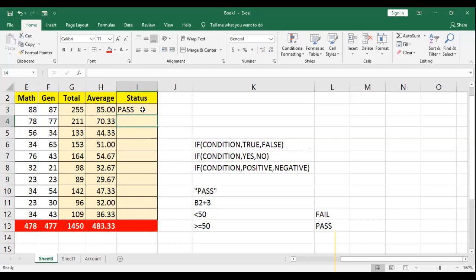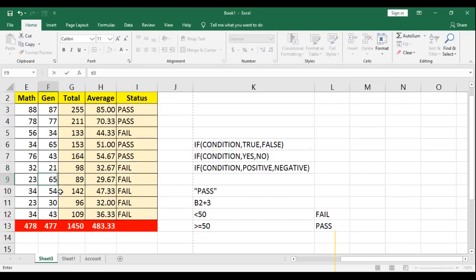All right. I will just copy this down now. I'll just drag the formula to get others. Then those that pass, you see pass. Those that fail will come in fail. Now, one thing about this is any of this value, you can increase the value. Like all these ones here fail. I can increase the value here now to get a higher value for my average. For example, I can say this one is, let's say, score 65 in the exam. So now the score is 43. It's still yet not up to 50.